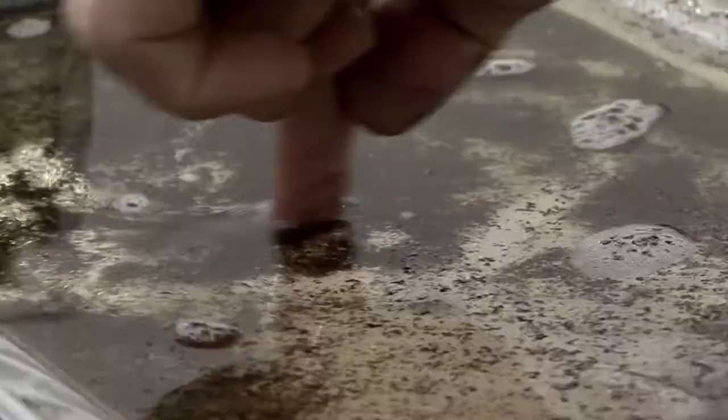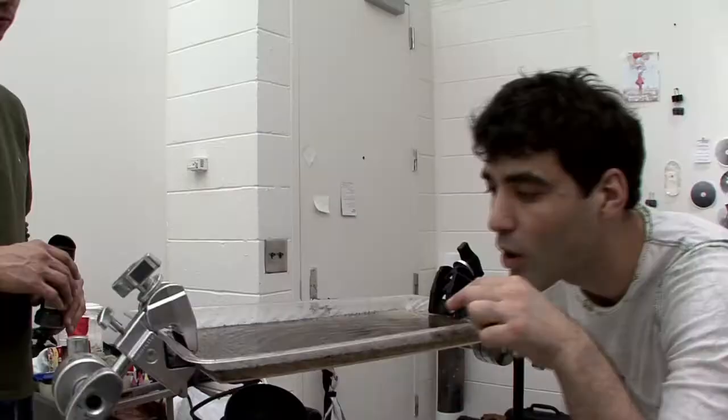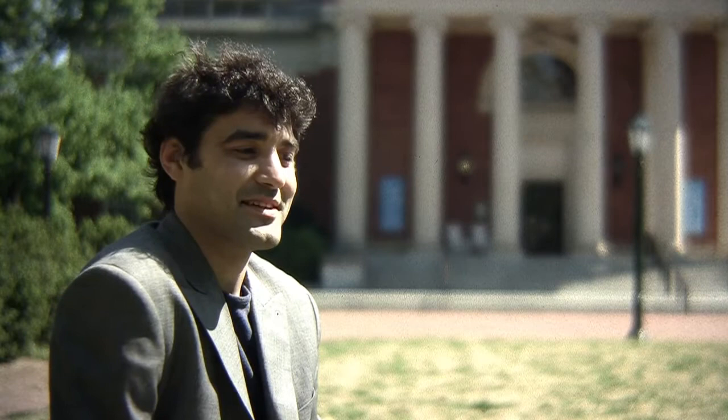Upon coming here for a position at UNC in the art department, I contacted the planetarium staff and asked about the possibilities of doing a project for the dome. And it turned into this Moorhead Fellowship — it's just been fantastic. I stopped by the production office two or three times a week, just touched base, asked a question, got some feedback. I mean, I made this piece, but it's not just mine. Not even close.